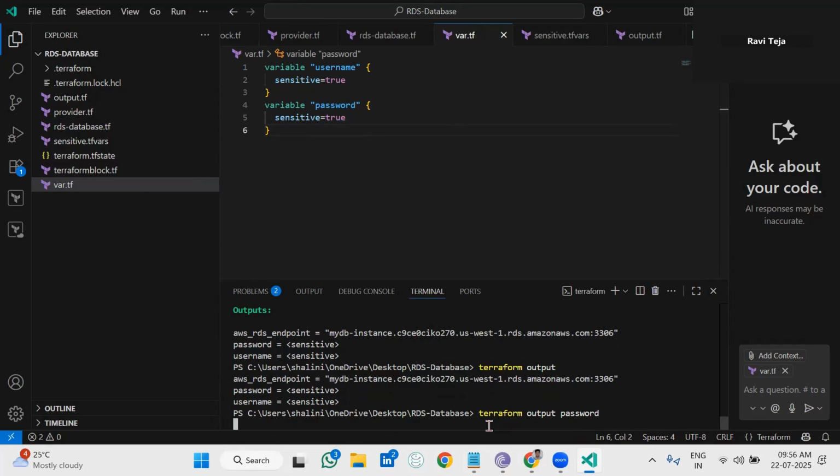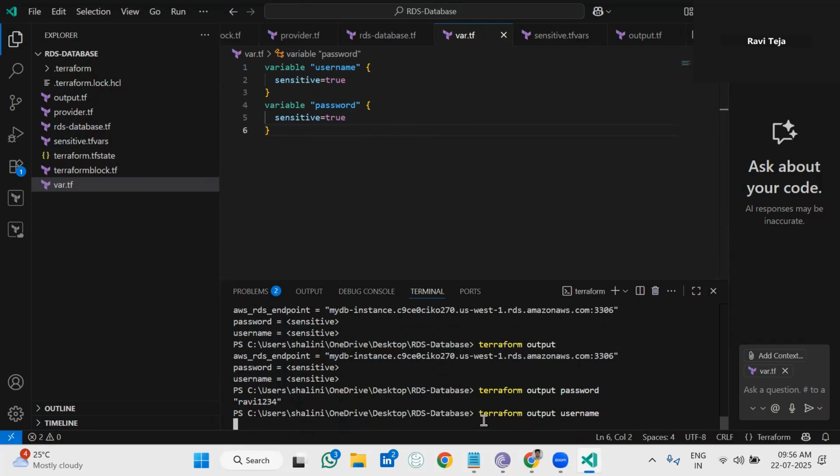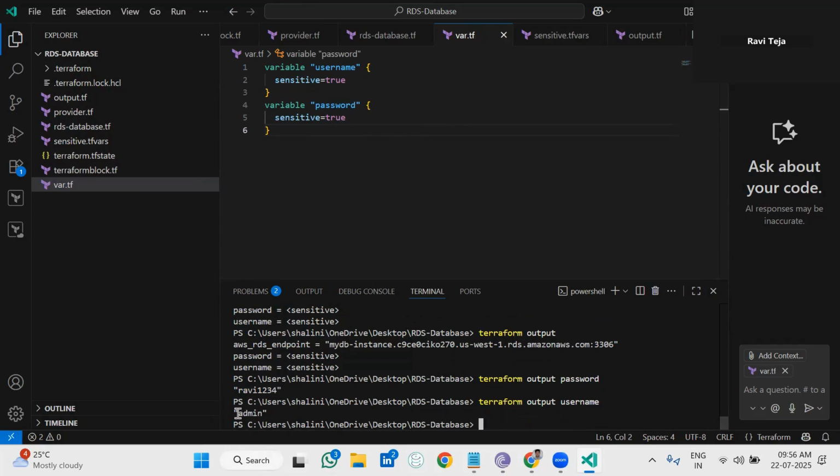Then you will get the actual password. This is the password of your DB instance, right? Whenever you say this command, only then is it possible to show. Terraform output username. That means it is going to show, right? Because this is our username.